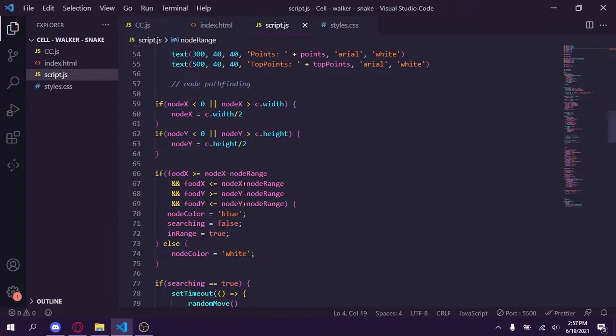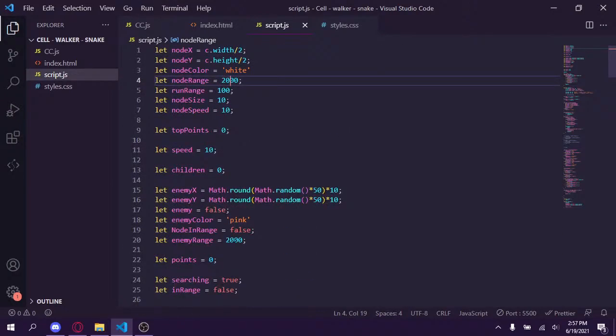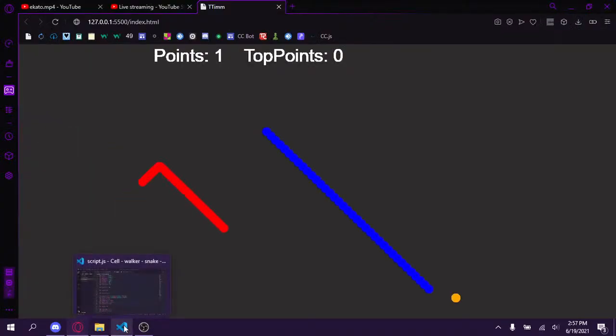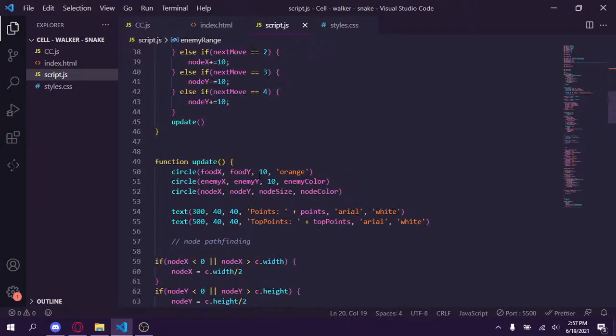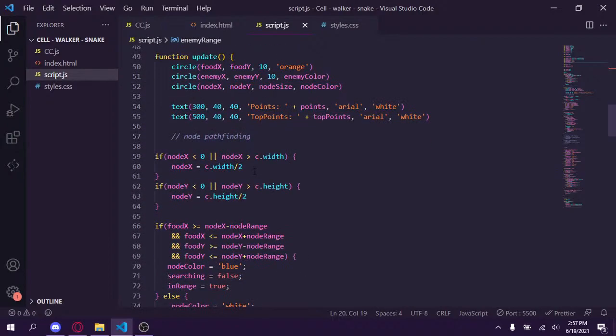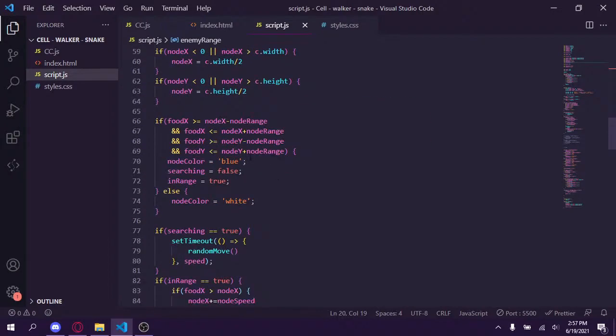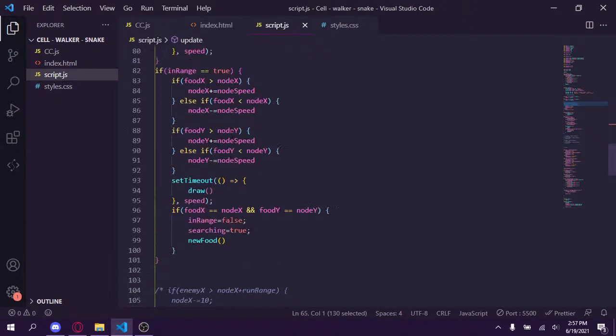Interesting. So if I make enemy range 10, let's say. Yeah, it shouldn't be chasing after it. So I need to get the food for this. Okay, so that's the food. That's the food finder.